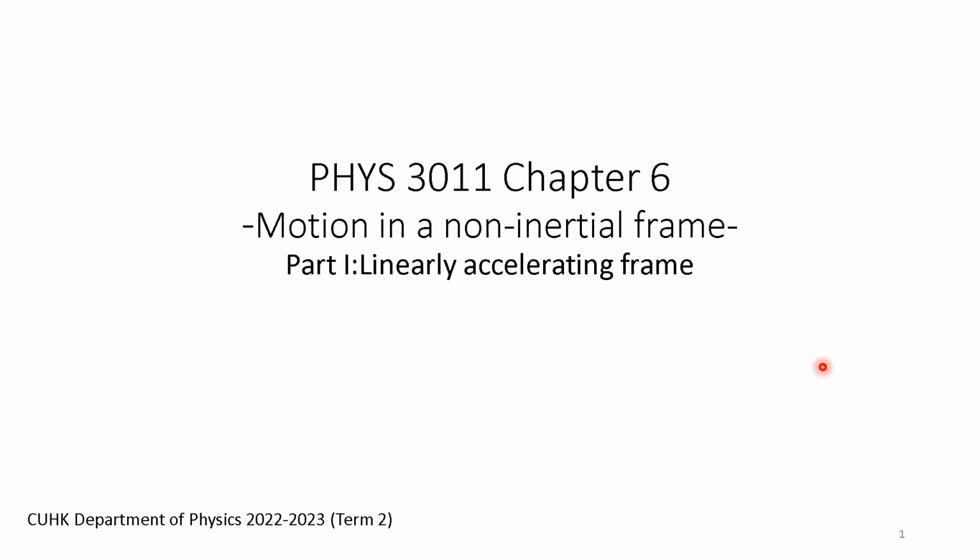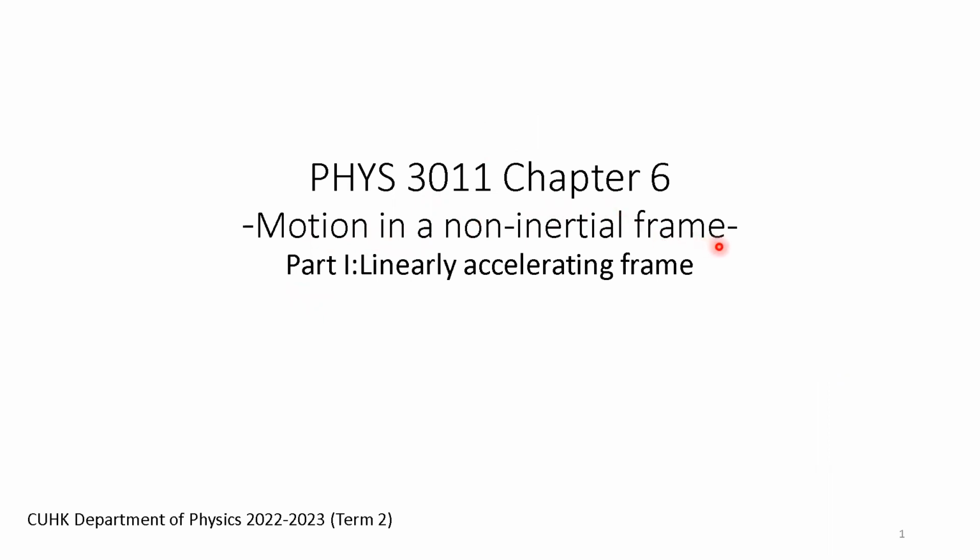Okay, so over the last chapters, we have been dealing with some concepts which are quite abstract, right? All this Poisson bracket and canonical transformation. So in the coming chapter, chapter 6, we are going back to deal with something that is more down to earth. We essentially go back to think about forces. The title of this chapter is about motion in a non-inertial frame.